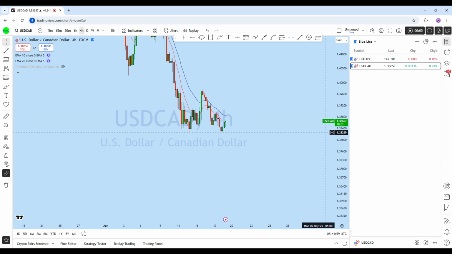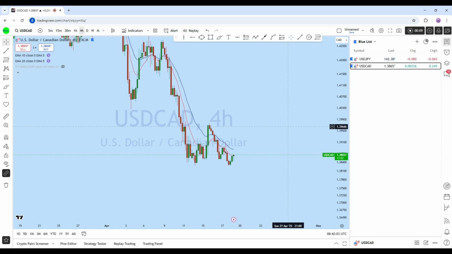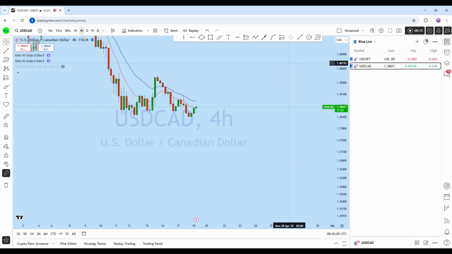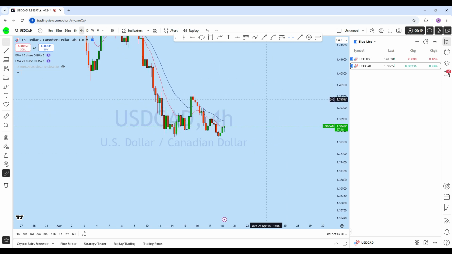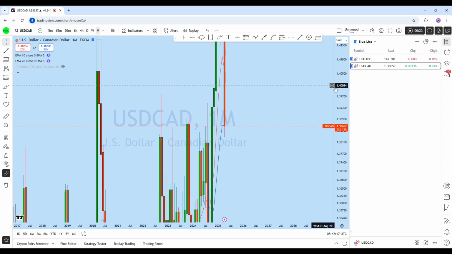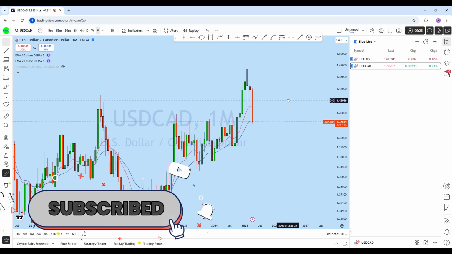Dollar CAD and dollar yen, these two instruments are currently trending, and we may find significant trading opportunity in both of these instruments. So we are looking at lower time frames to see potential entry. Now, before we look at how we can trade, first of all, let's look at the bigger picture, starting with the dollar CAD to see the overall direction in this market.